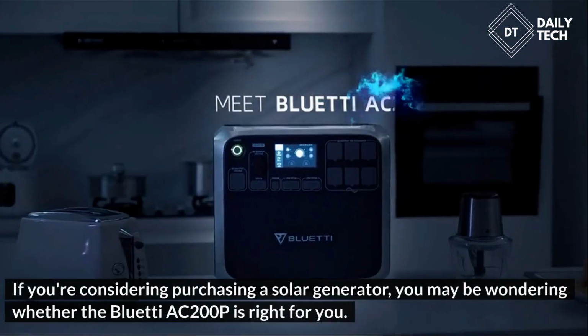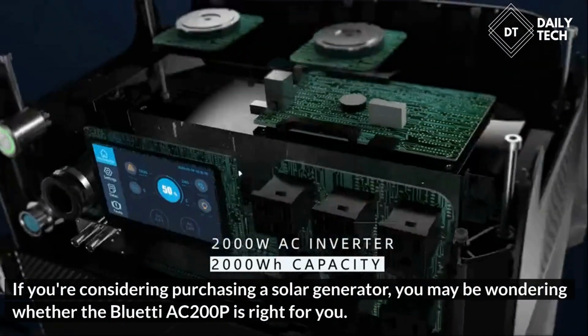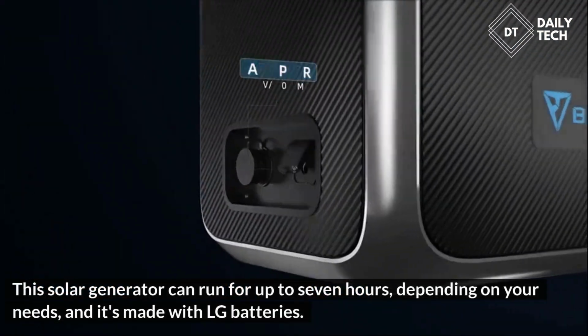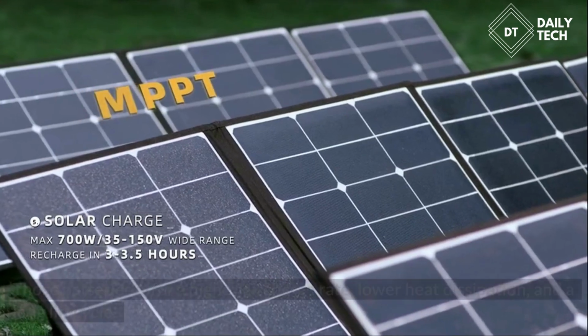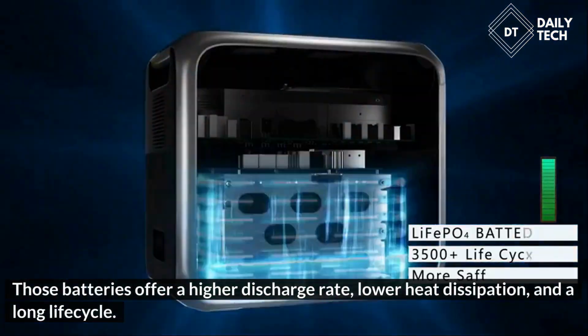If you're considering purchasing a solar generator, you may be wondering whether the BLUETTI AC200P is right for you. This solar generator can run for up to 7 hours, depending on your needs, and it's made with LG batteries. Those batteries offer a higher discharge rate, lower heat dissipation, and a long life cycle.